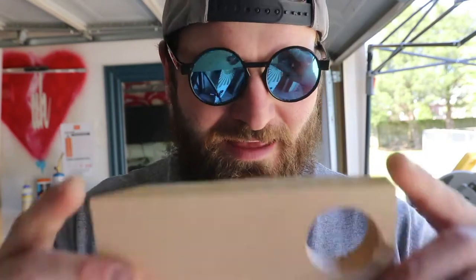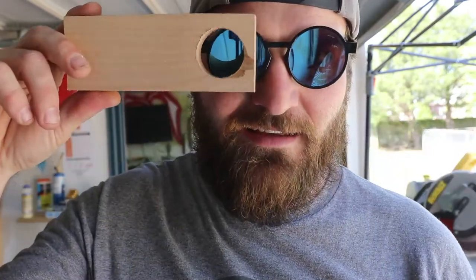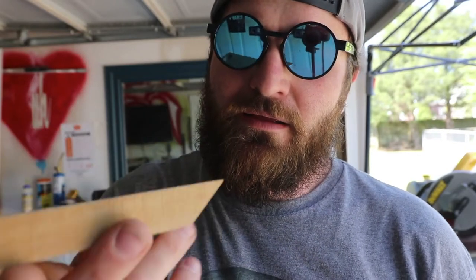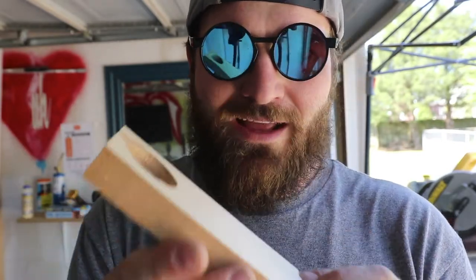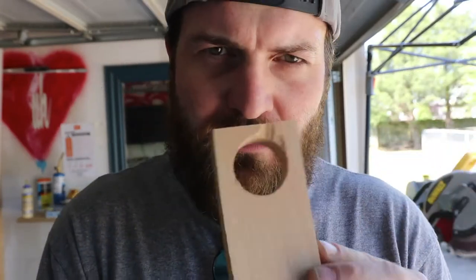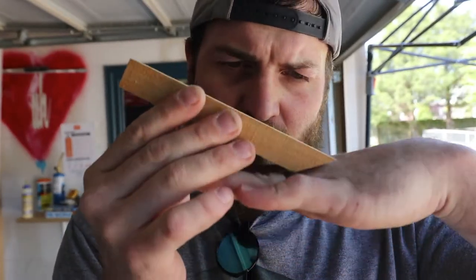Today we're building this. One of these. What's this? You could probably tell from the thumbnail. It's a wine bottle holder. This little guy will hold up your wine bottles like this.